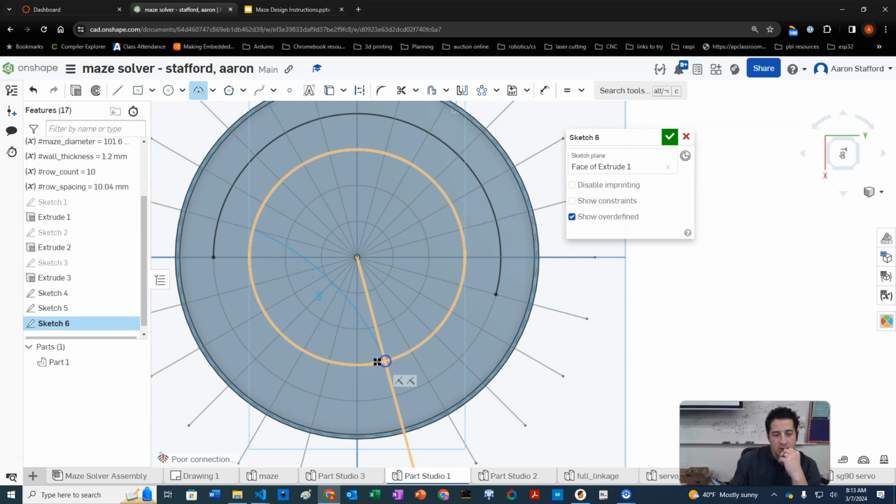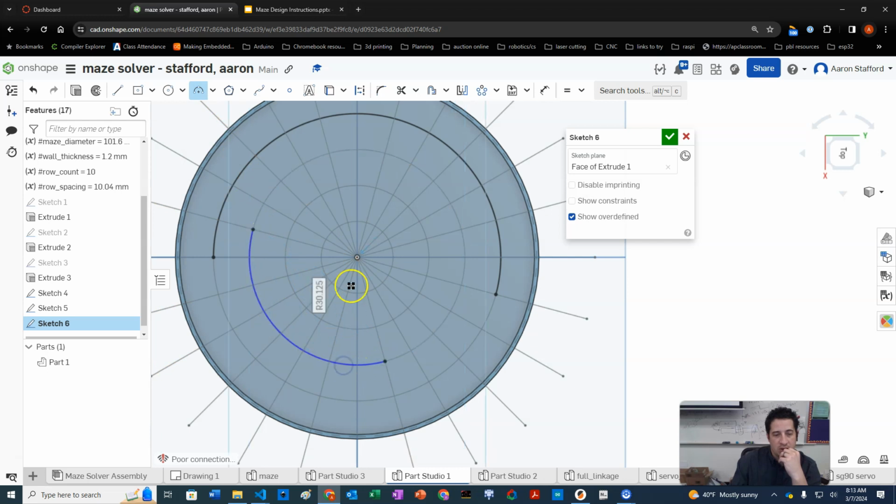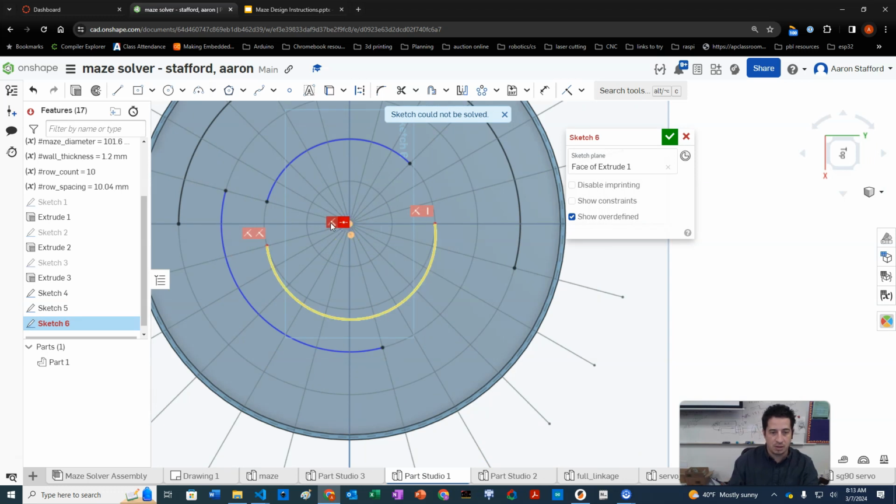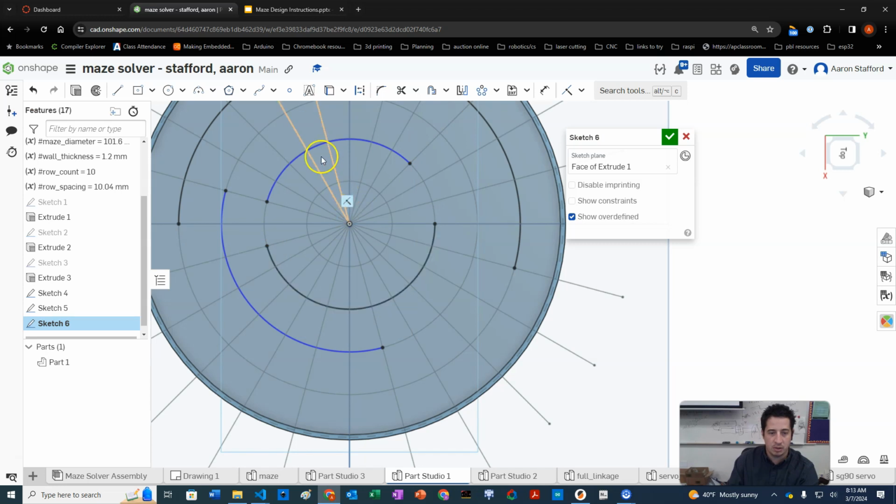But you can make these arcs. You just got to go back and attach the center to the origin. And then looks like I got an accidental midpoint constraint there. Okay, so this is a little tricky.